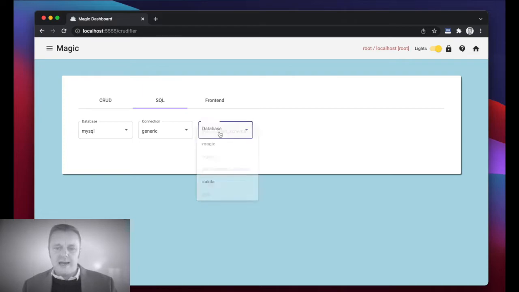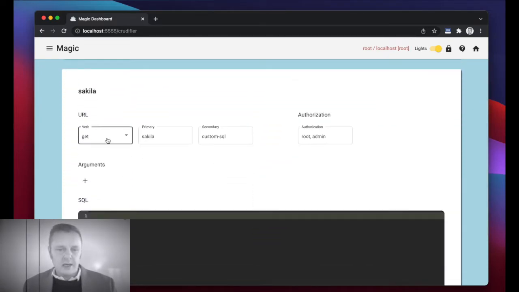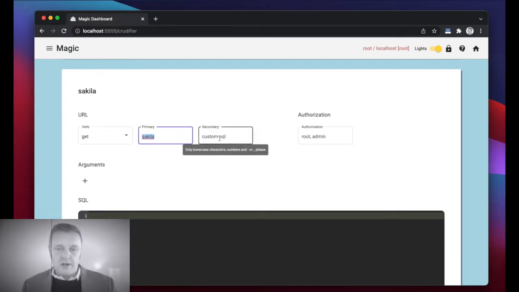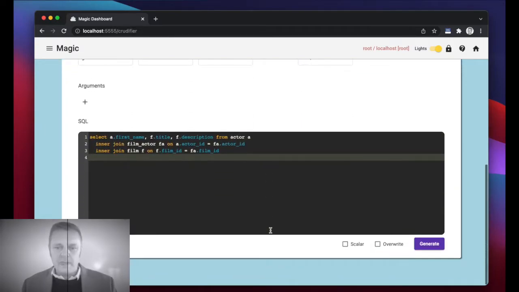At this point, I can select my database, Sakila, obviously, and I can provide an HTTP verb for my SQL web API endpoint. I can provide a primary URL and I can provide a secondary URL. I can type, let's say, Sakila dash film actors. Okay, then I can provide authorization requirements required to invoke this particular endpoint, and then I can paste in this SQL.